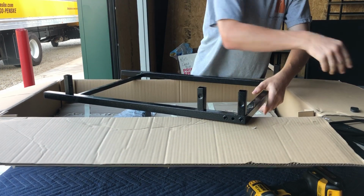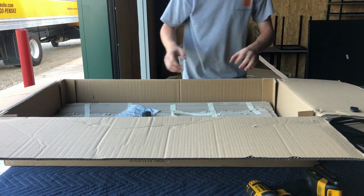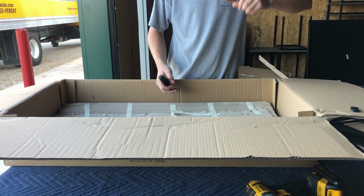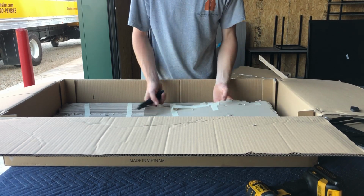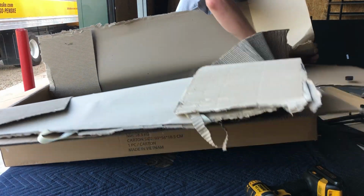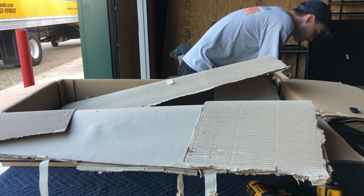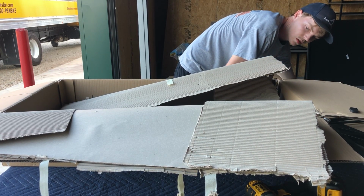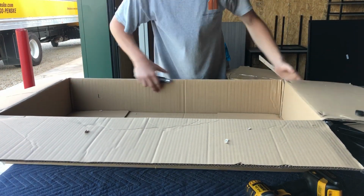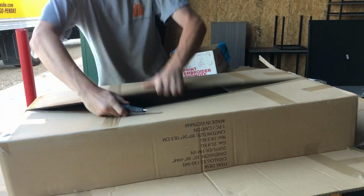And we found that the best way to put these together fast is to have an assembly line. The first thing you want to do is get everybody to unbox all the units that you want to build for that day and organize it in a way that you can just grab the pieces that you need as you build them. And then this is your big top piece, your desktop, I guess you could say. Go ahead and clean out your box and then flatten it so that it saves room on the truck when you go to dump the trash.